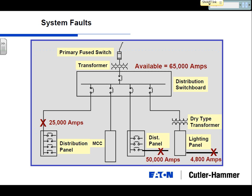So dry type transformers have a built-in impedance, typically around 4%, 5% impedance. And what that's going to do is put a fixed amount of short circuit current that can actually come out of the secondary of that transformer. It's going to be tied to the KVA, or basically the full load amps that that transformer is designed to output.